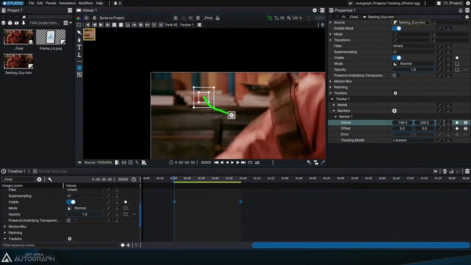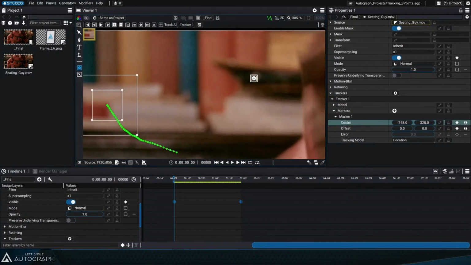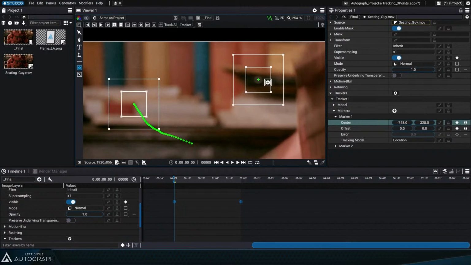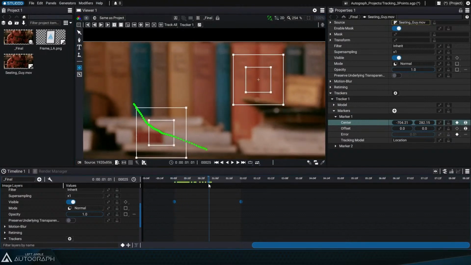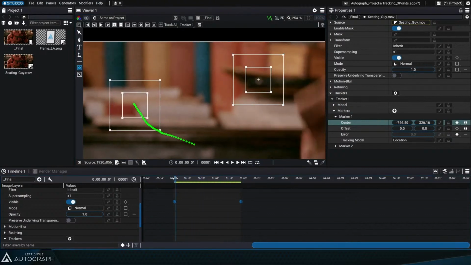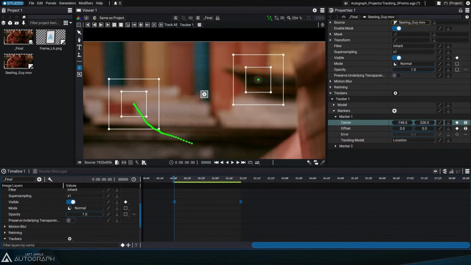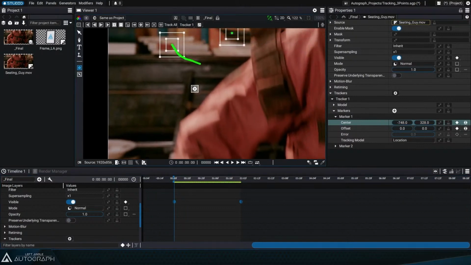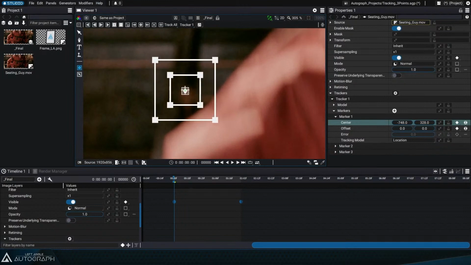Using exactly the same concept, you can track different points at the same time. For instance, here I want to place this second point. I just want to check if this point is available during the whole shot, and maybe place another point here.